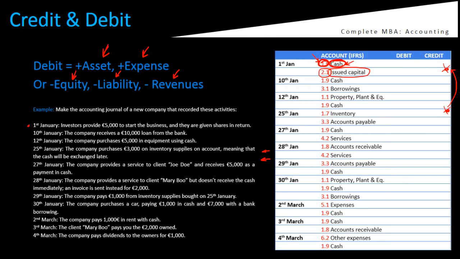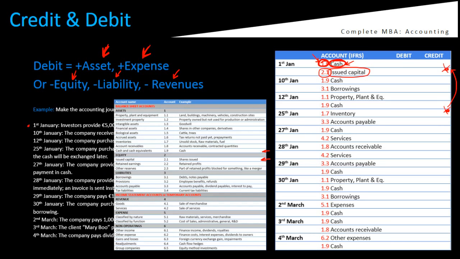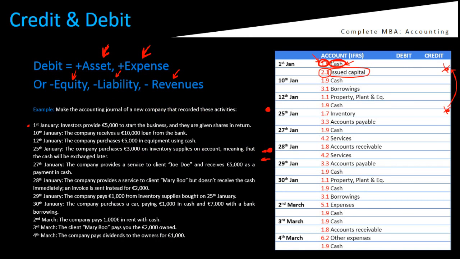The increase of the asset or the increase of the expense is the debit. Which one is the asset? Cash. You see, cash is under the family of assets. So because cash is being increased and cash is an asset, that is the debit. You go back and you put 5,000 here. Credit will be the other one, which is 5,000 on issued capital. You just did your first account entry. Let's go to the second one.